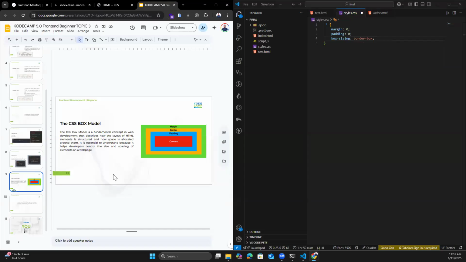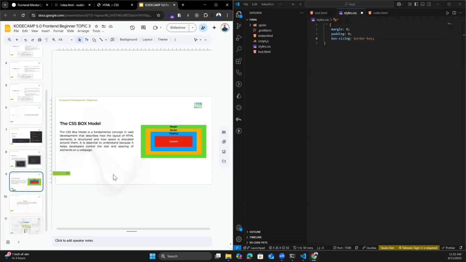It's more like a box, and right inside that box, which is the content, there is a space, there is a border. As I wrote here, the CSS box model is a foundational concept of websites that describes how the layout of the website is going to be like. It structures the spaces that are located around elements, and is essential to understand because it's helpful for developers to space elements across the web.